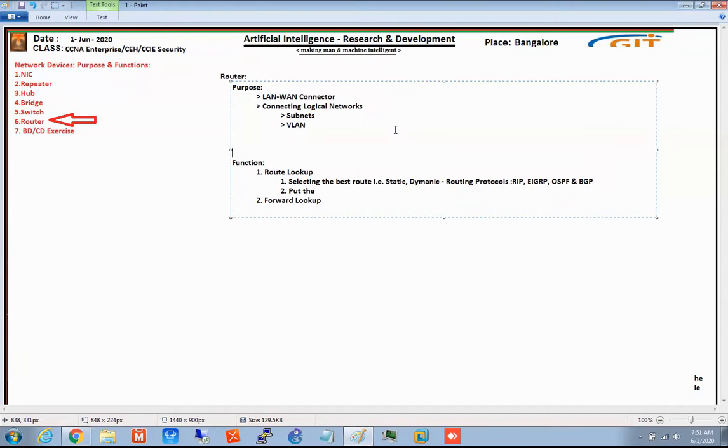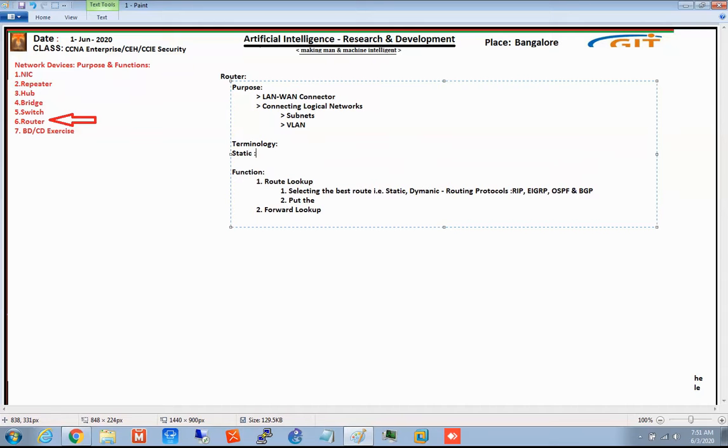Static means the administrator configures manually.